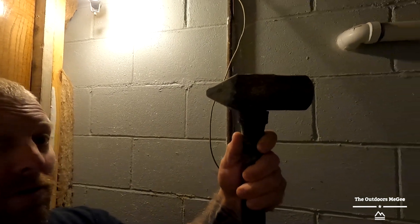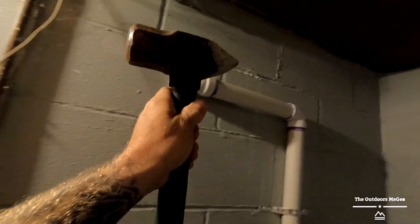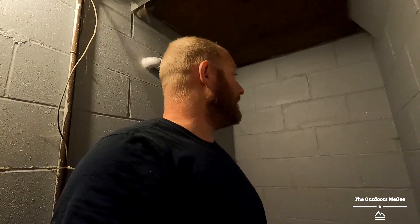Two ways out — we got the door for one, and if the house were to collapse and fall and lock onto this door, my thought would be I will beat the crap out of that block wall up here and give it my all. I'd try to fight my way out if we had to. Let's dive into this — we're gonna build some stuff and just try to utilize this space a little more. You never know, you gotta be prepared. Don't be scared, be prepared.